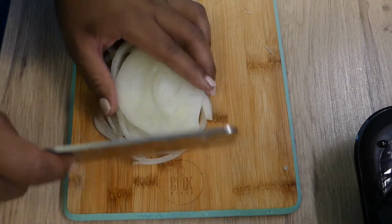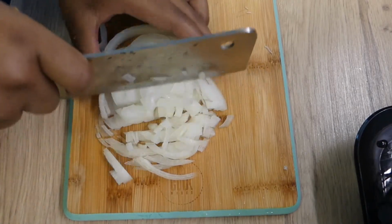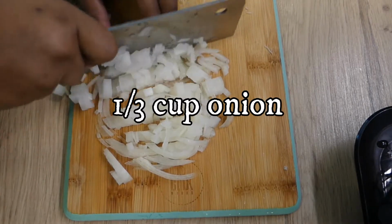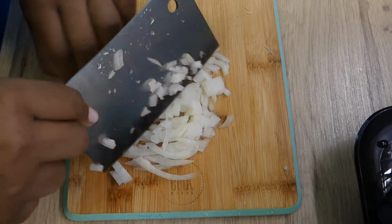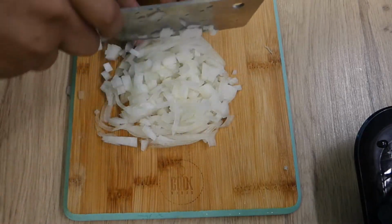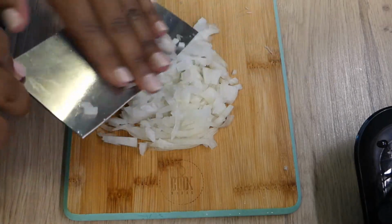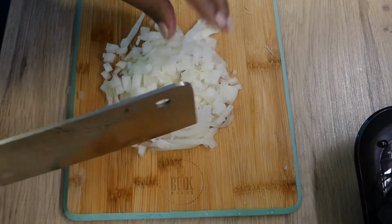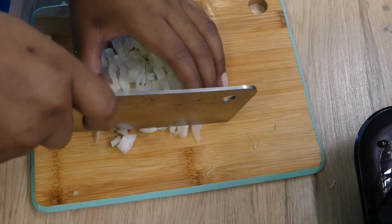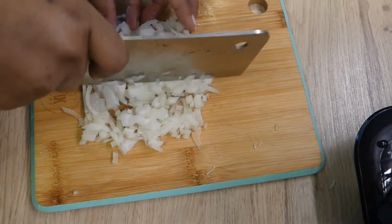Next, I'm going to go ahead and cut up my onion. This was a really big sweet onion, so I just took a small amount, which is about 1/3 cup of onion. This is once again a sweet onion, but you can use whatever type of onion you want. Sometimes I use red onion or green onion as well, but this is what I had in the refrigerator, so I was just like, I'm fine with this, and I'm cutting it up into little small chunks.